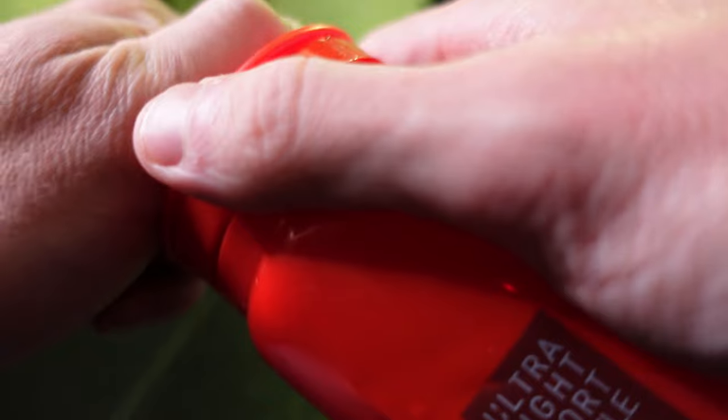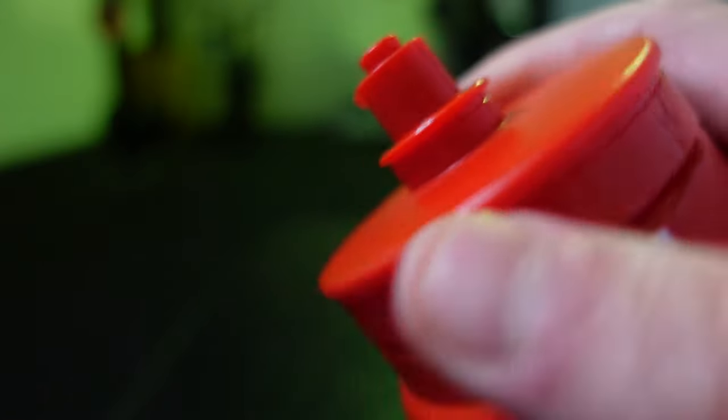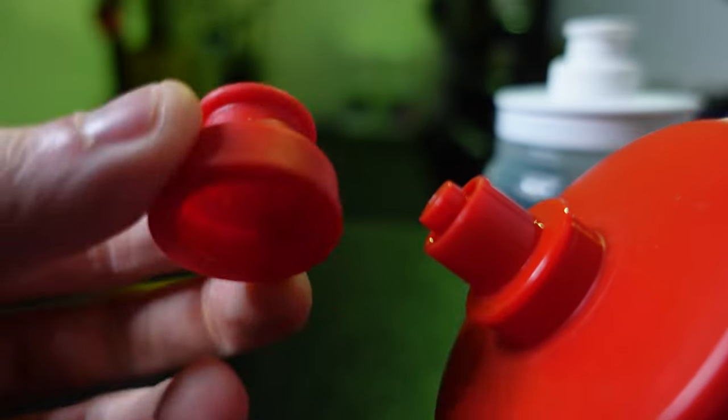The mouthpiece is also really easy to clean. You can just take it off — it's one piece and you can access all the areas of it, which I think is important, particularly if you're having carb mixes inside. One of my biggest bugbears is having something so complicated it's hard to keep clean. There are so many water bottles with super fancy mouthpieces with loads of different parts, which just makes them much harder to maintain.